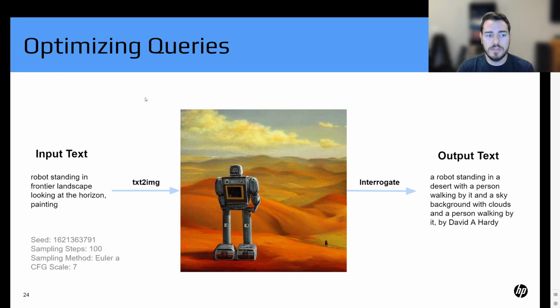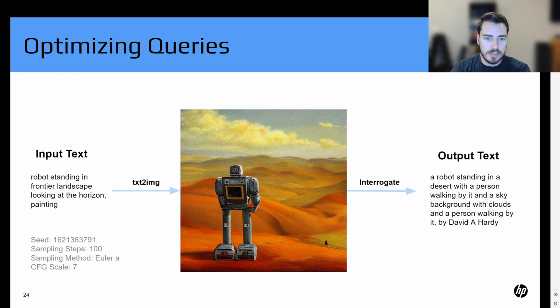So here's a couple of examples we'll get into of what the input text and maybe what the output are, or for a workflow that I used. This image was actually used in this slide deck. I think if you're paying attention, you may have already noticed, but all of the transition slides have some sort of artwork, and that artwork was all generated in Stable Diffusion. So if you're looking for how to replicate an image like this here, I have the seed, the sampling steps, sampling method, and other variables that are useful to recreate this image in Stable Diffusion version 1.4. And my input text for this was robot standing in frontier landscape, looking at the horizon, painting.